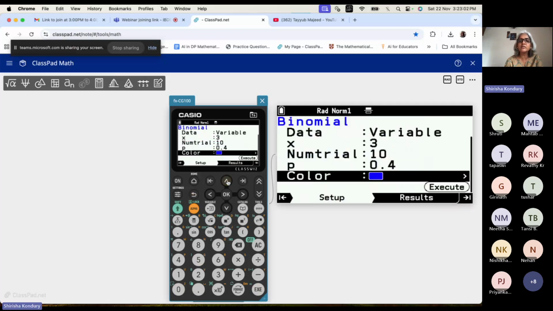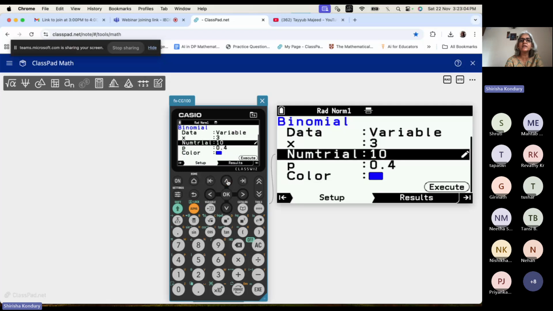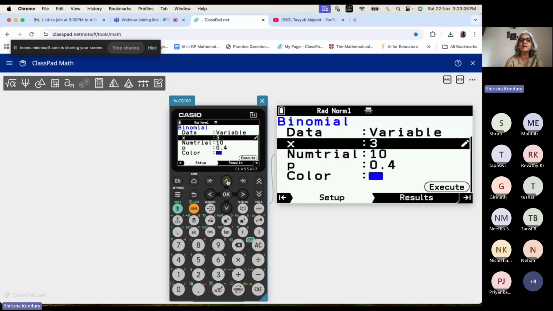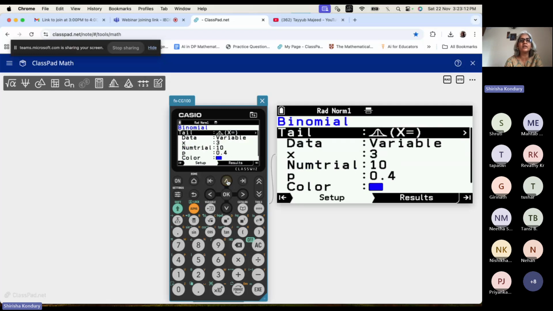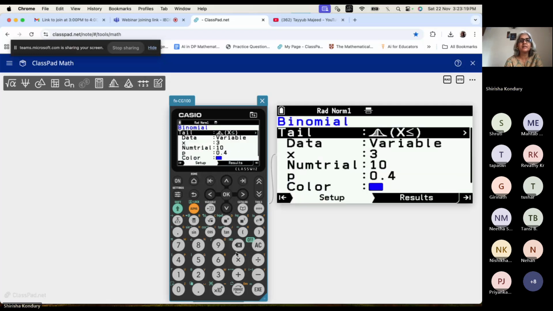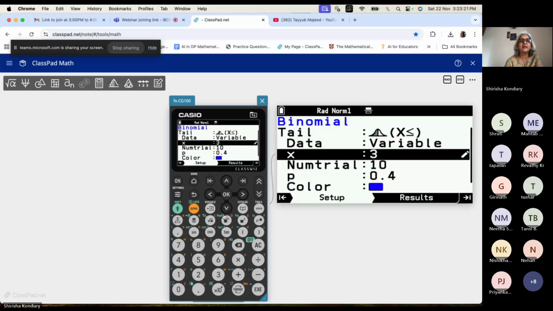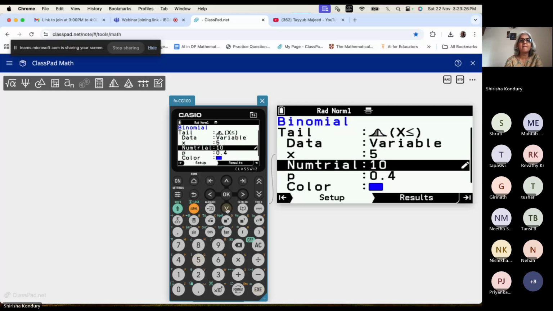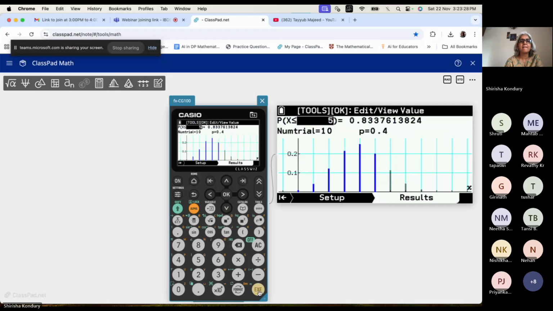But I can also, I'll show you in a minute how I do the inverse binomial thing, where I can set the probability of success and find out what the variable is going to be. So here, if I look at the less than, so now the probability of less than or equal to 5 is 80%.